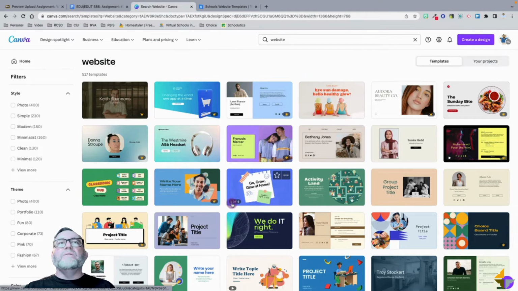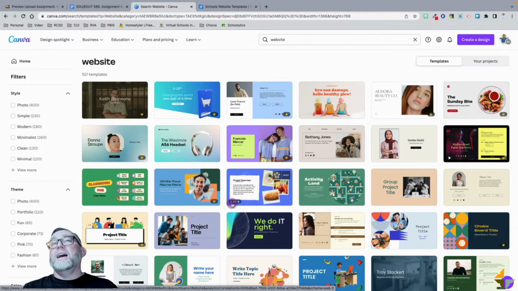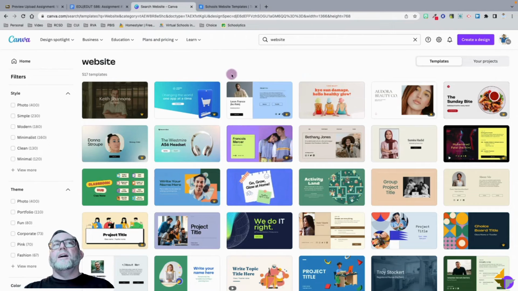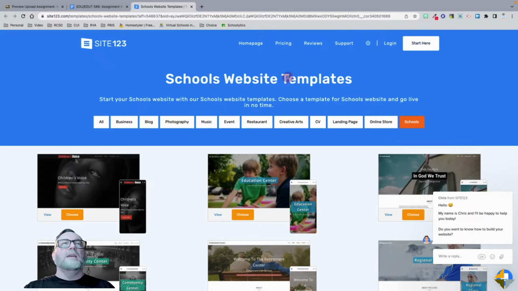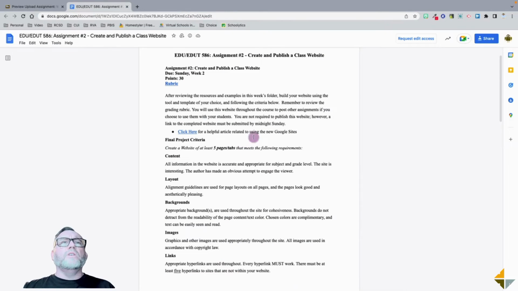Once again, Canva is another tool that you hear me say a lot in this class because it just has so many templates. And, you know, if you put your branding in it, your colors can be consistent across all your marketing material, your newsletters, your websites, that sort of thing. And there's one called Site 123 that does have a free version for teachers as well. So you can use whatever you want. Since we are a Google district or a Google university, Google Sites is probably the easiest. But once again, you can use what you're familiar with.